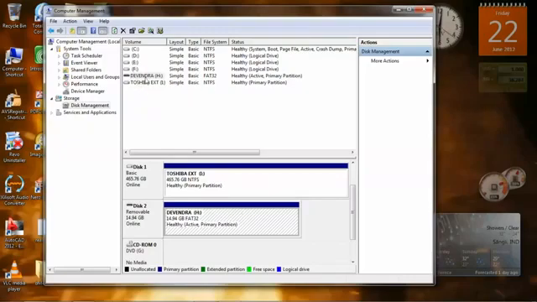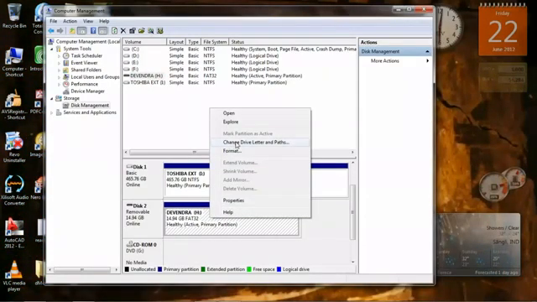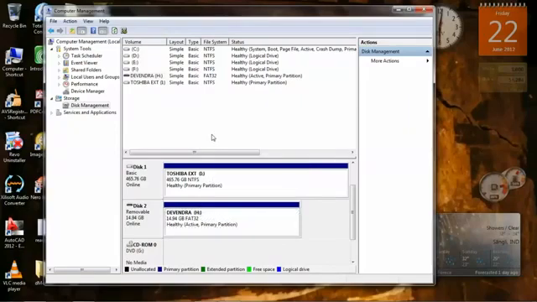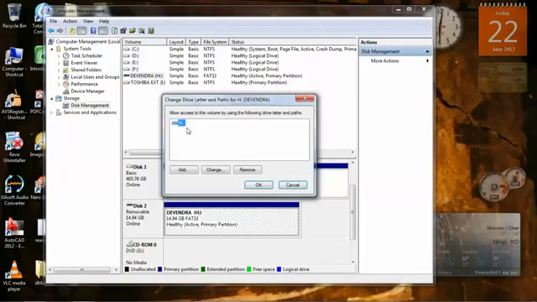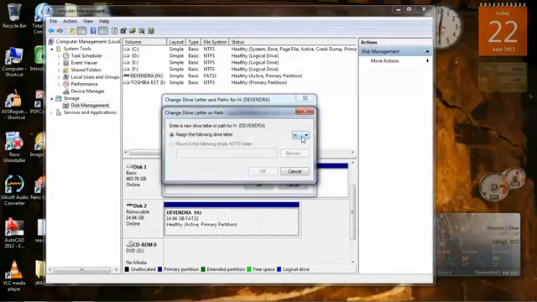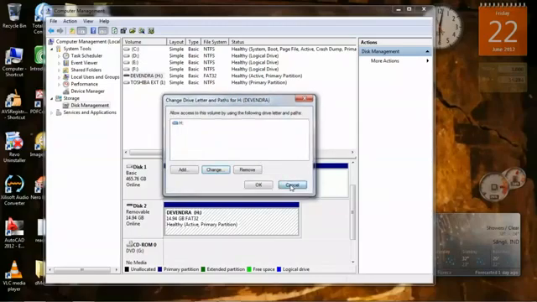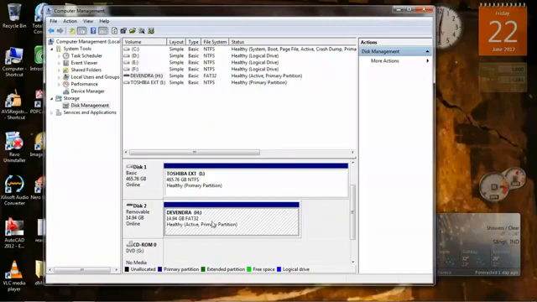So if you guys are having a problem where your USB flash drive is not shown in here, what you need to do is click on this disk here and click on change drive letter or path, because one of the problems you're having is a missing drive letter. So just right click on that and click on change drive letter and path. Now click on change and click here, and you can put any name you want which is not given to the other drives, and click OK. It will solve your problem by changing the drive letter.